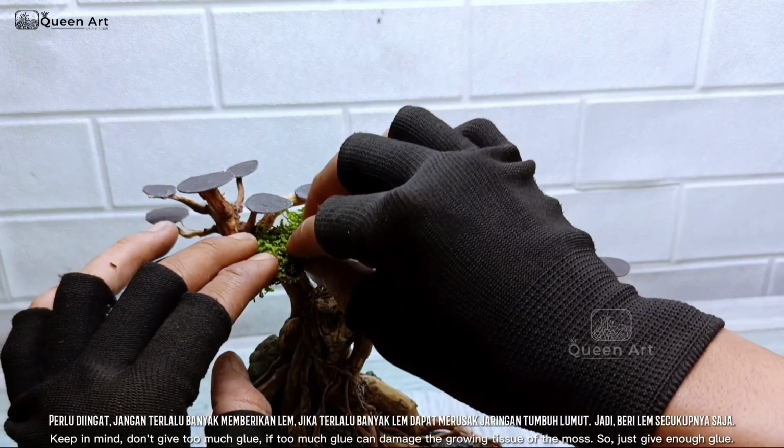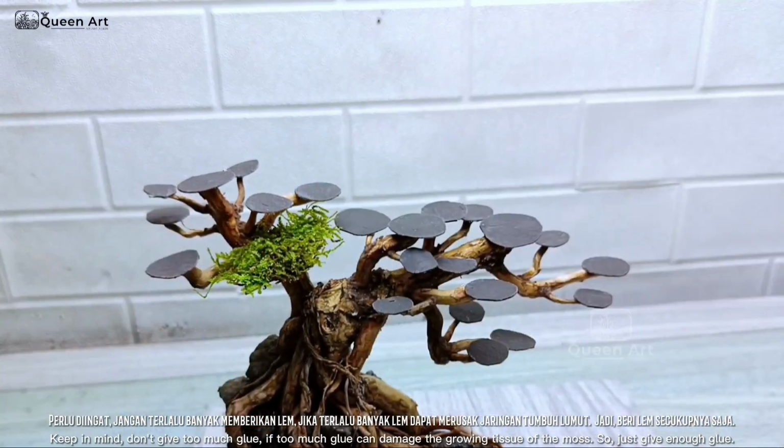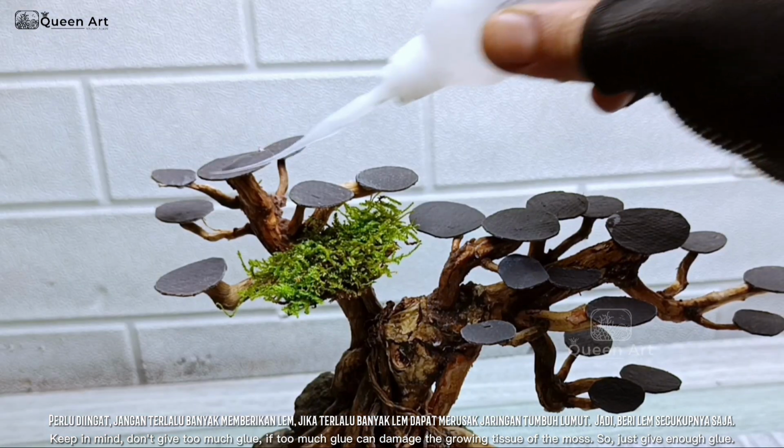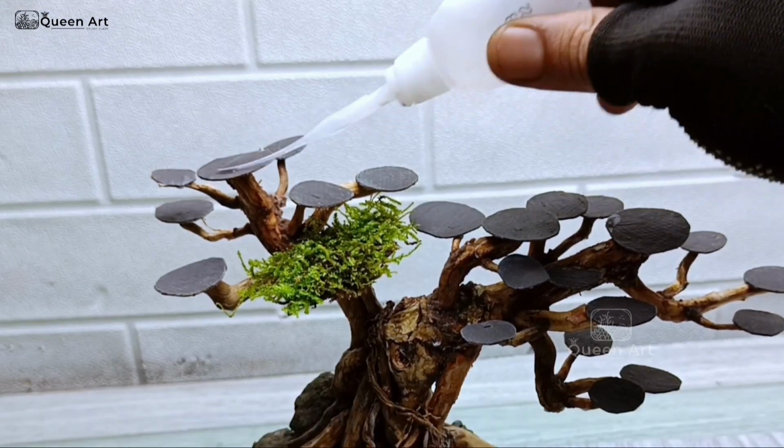Keep in mind, don't give too much glue. If too much glue can damage the growing tissue of the moss, so just give enough glue.